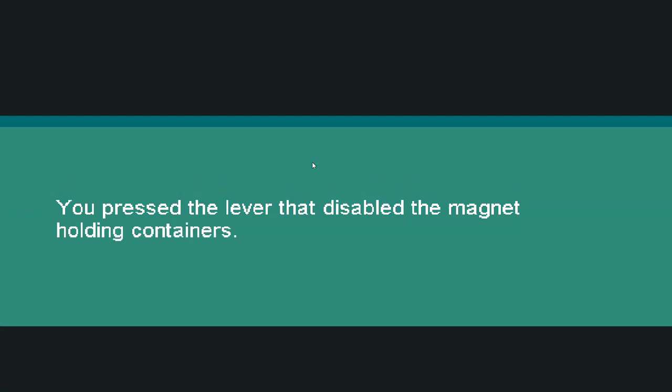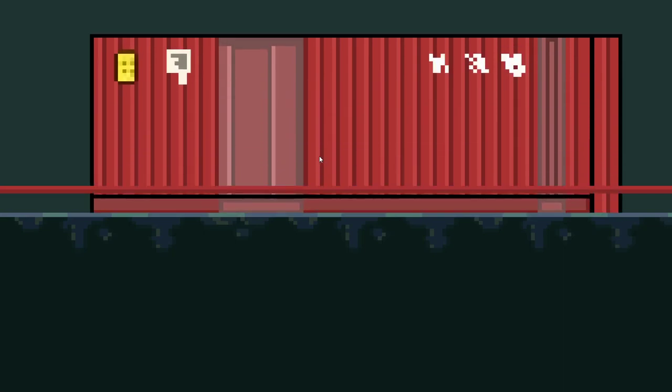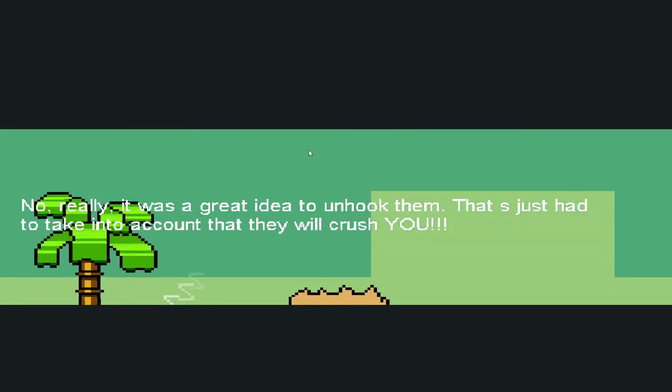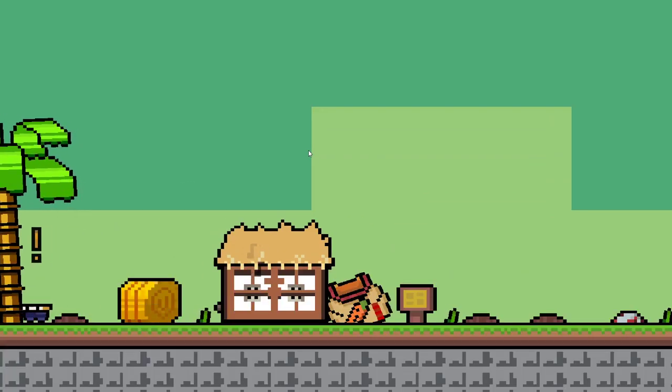Death number 18. You press the lever that disabled the magnet holding the containers. No, really, it was a great idea to unhook them. That's just had to take into account. They will crush you! Got it, fam.